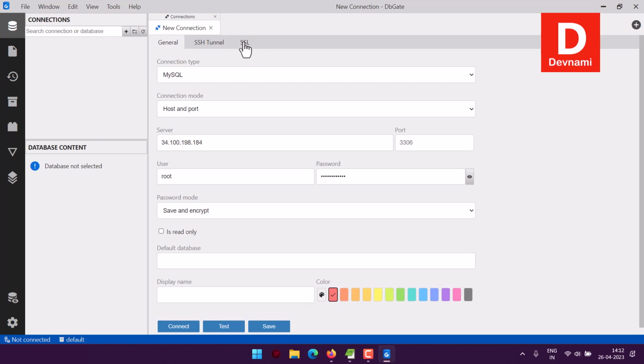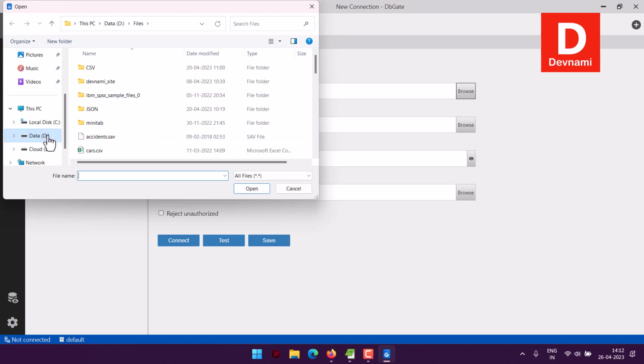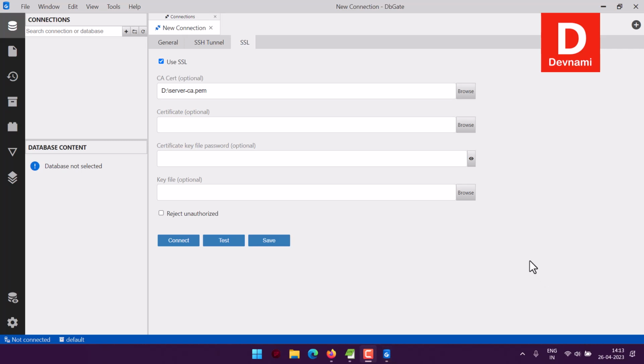Then we will move to SSL, where you can choose use SSL, then choose CA cert and point to your CA certificate. Now once we added the certificate, we can test to see whether it connects, and it says connected.